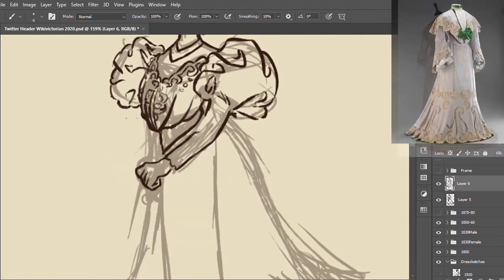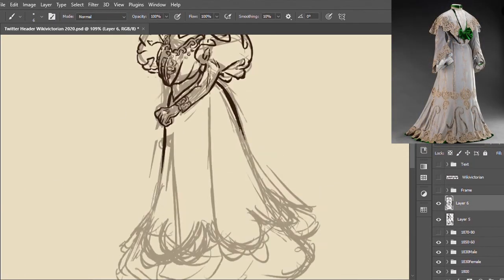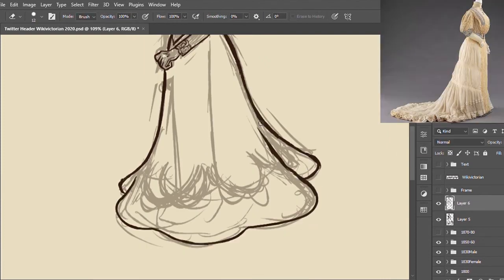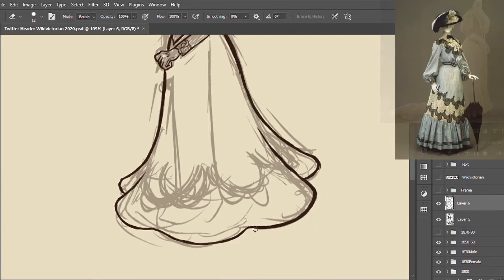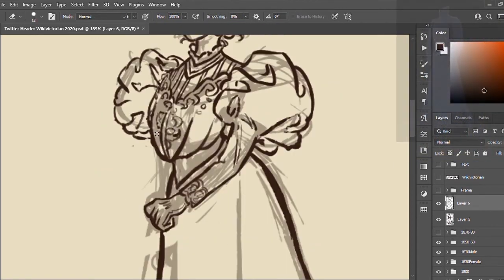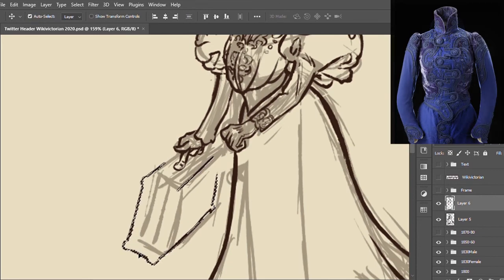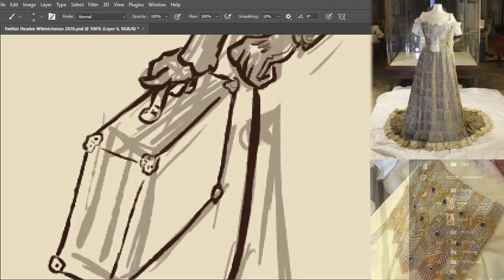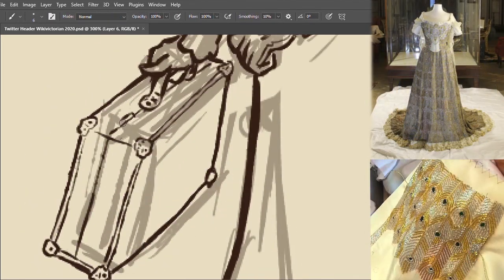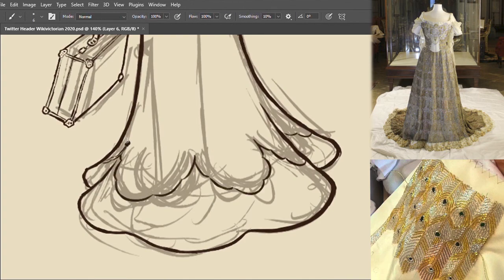Although this dress is based on more practical ones like a walking or a traveling dress, the ornaments at the lower skirt are based on lace dresses. This was one of the 2 big inspirations, a gorgeous ensemble from 1899 in the Glasgow Museum, and this is the other big inspiration, the Peacock dress by Worth.